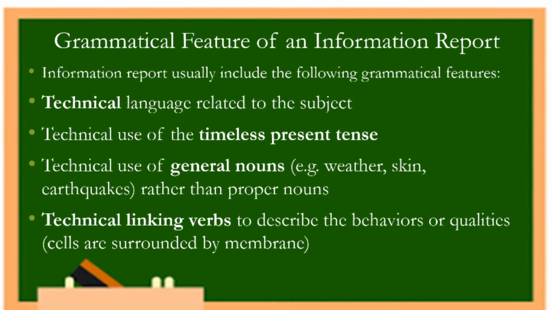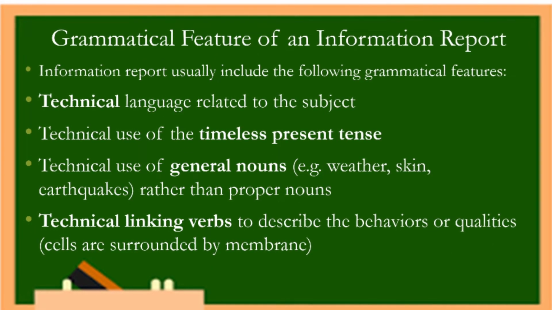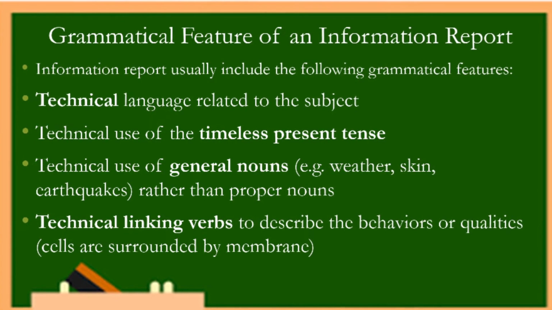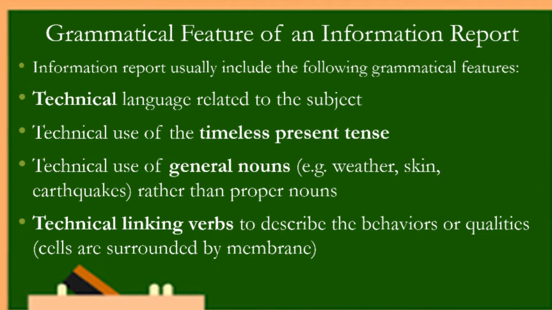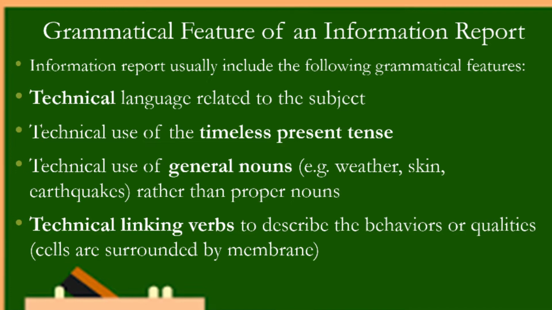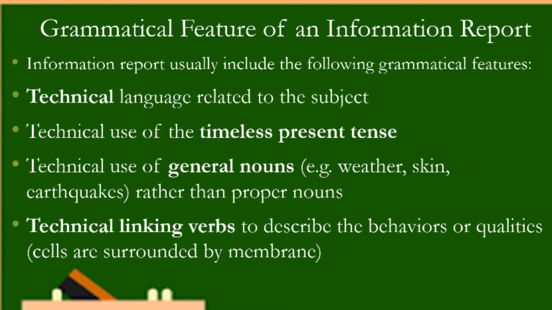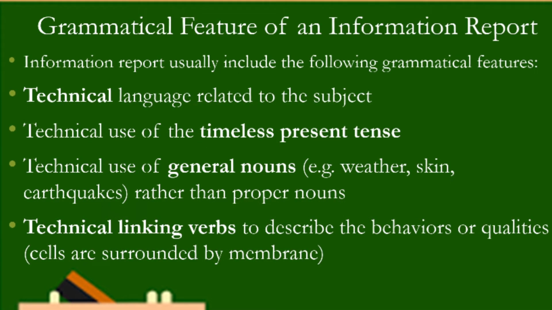Information reports usually include the following language features. First, technical language related to the subject. Technical use of the timeless present tense. Technical use of general nouns, for example, weather, skin, earthquakes, rather than proper nouns. Technical linking verbs to describe the behaviors or qualities. Example, cells are surrounded by membrane.